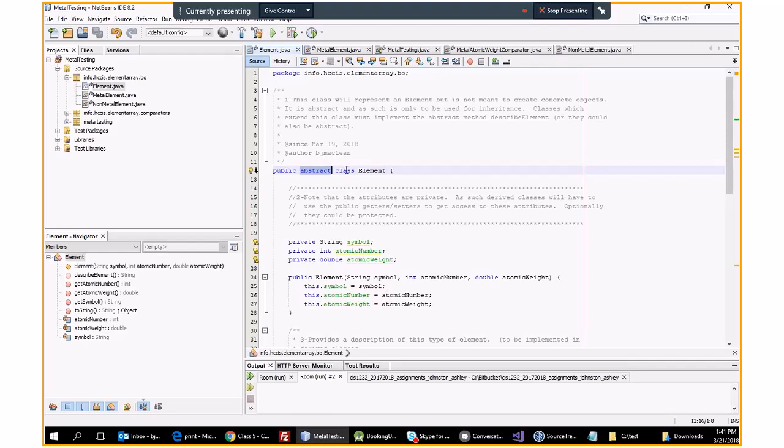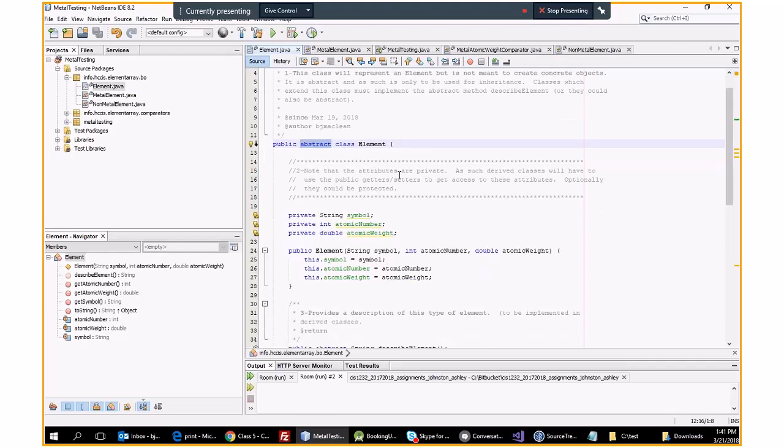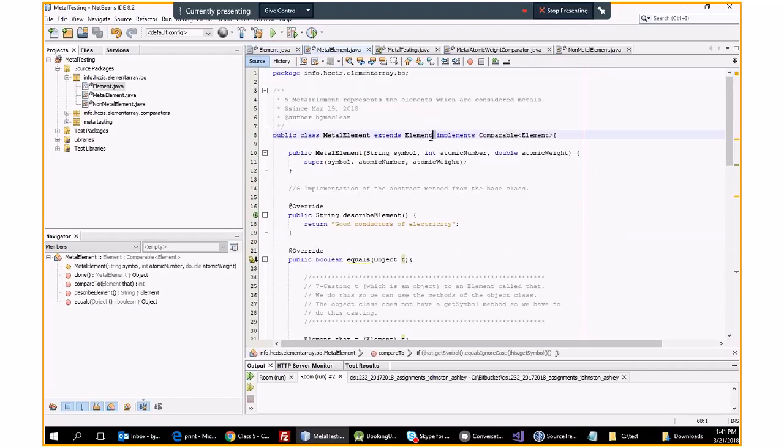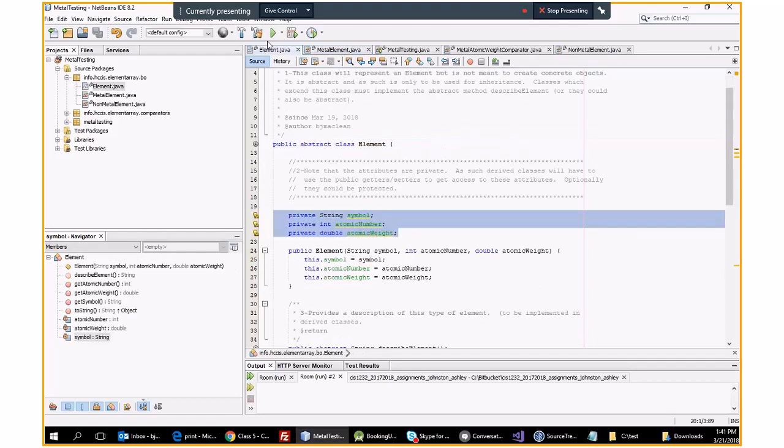So this element class has 3 attributes in it. Notice that these are private. If I'm going to use these, my metal element class extends element, so as such, it has attributes symbol, atomic number, and atomic weight.